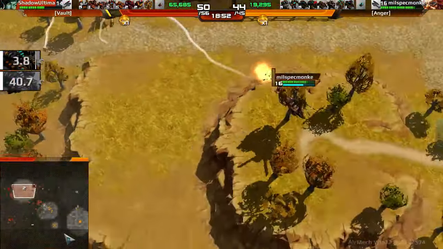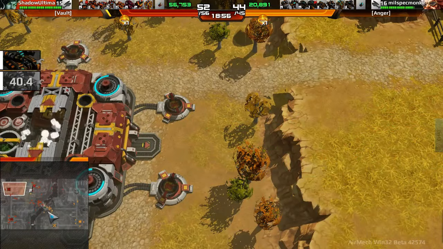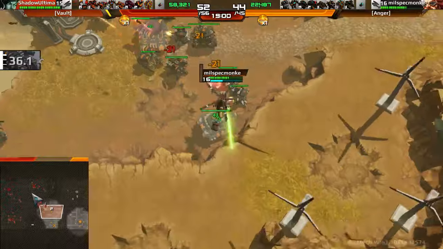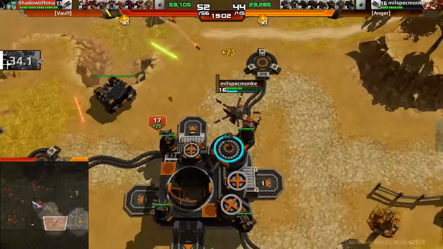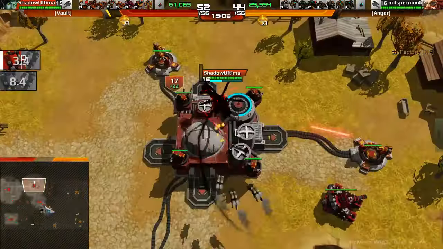Anyway, milspecmonke, he didn't even do like a SAM drop or something, but he did kill 3 bot spawners, which is pretty huge. A 4th one going down. Those missiles are just crazy strong. But again, ShadowUltima can just replace them. He has plenty of credits.